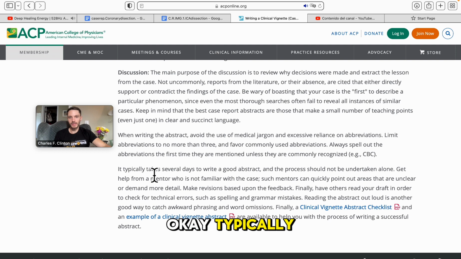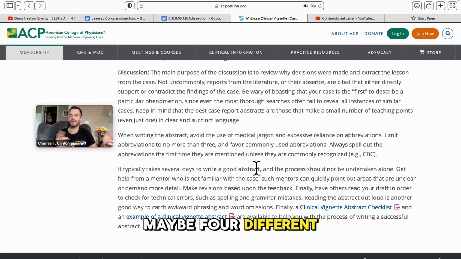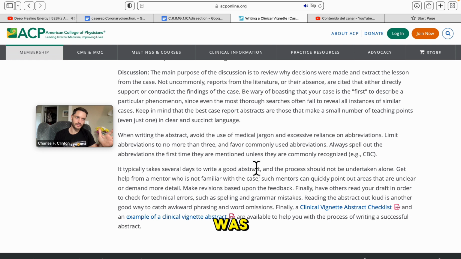It typically takes several days to write a good abstract. This isn't something where the first draft is it. The last abstract I did took like 7 to 10 days, and I thought I had it almost ready by the time I showed it to a cardiologist who helped me a lot. He said, no, too much medical jargon, you have to get to the point, this needs a lot of work. I sent him 4 different drafts after that, and the final one was the 6th draft. I had already worked on it before, so this isn't something that will happen overnight.